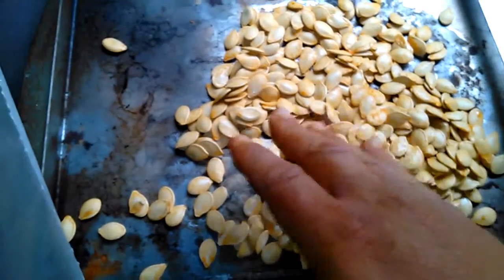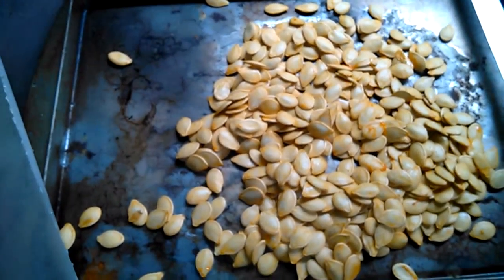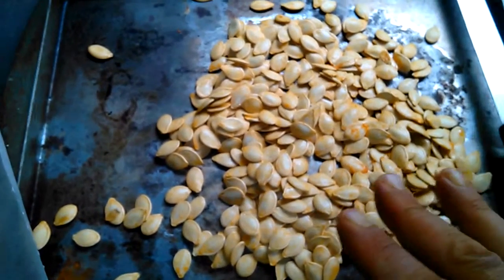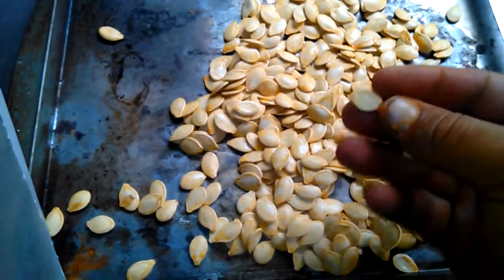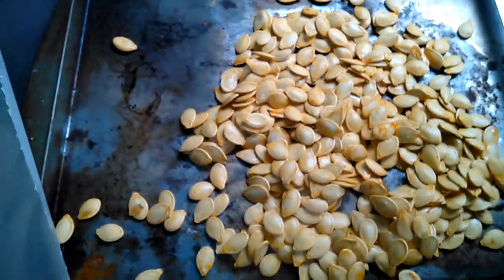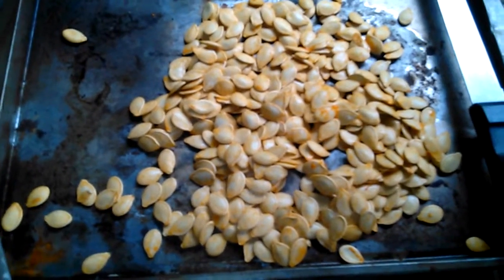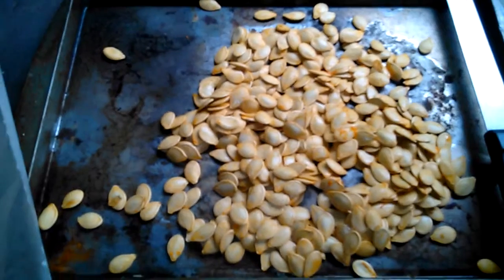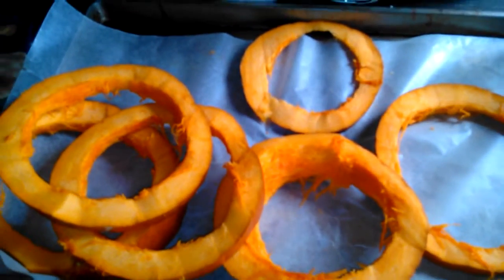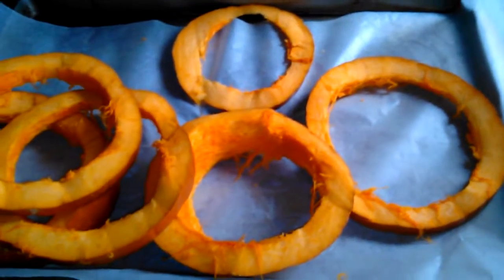Now some people roast the seeds. My mama used to roast the seeds. I'm sorry, I don't like roasted pumpkin seeds, but I do like what they produce after you plant them. So we'll dry these out, and that'll be another little quick tip video on how to dry these out. But right now, let's get this finished, so we can get these on top of the wood stove. Alright, I'm going to cut these up in chunks, and I'll be back in a minute.